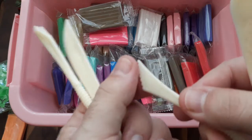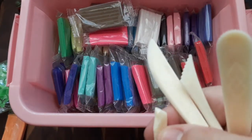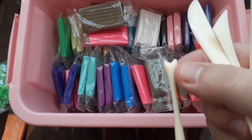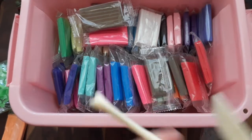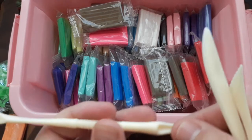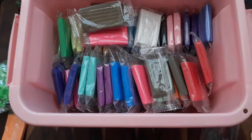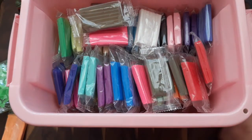This is a small flat cutter with a serrated edge. Then you have your straight edge. Then you have this, which I guess you could use to make cuts and make this certain shape. And you also have this end here, which I don't quite know how to use. A lot of these tools are a little bit randomly assorted, but each one has a specific purpose.